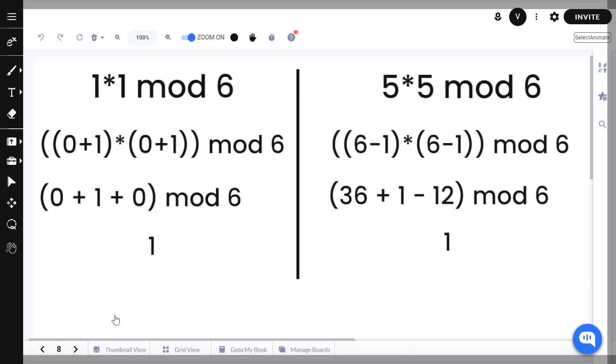Say you have got 1² mod 6 and 5² mod 6. 1² is nothing but (0 + 1) × (0 + 1). 5², (6 - 1) × (6 - 1). In general, it's going to be (0 + r1) and (N - r1). This is nothing but an (a + b)² expansion. That's going to be a² + b² + 2ab. a² is 0, b² is 1, 2ab is 0. a² and 2ab both have a, a being 0. Meaning both of them are going to get cancelled out. So our final answer is only going to be b², which is 1 mod 6, which is 1.